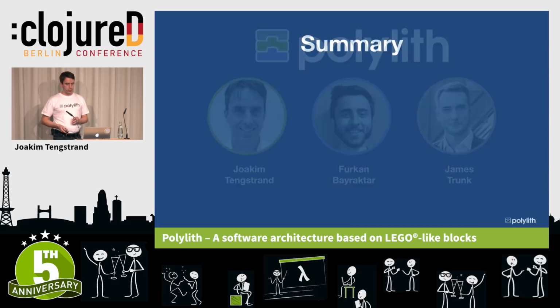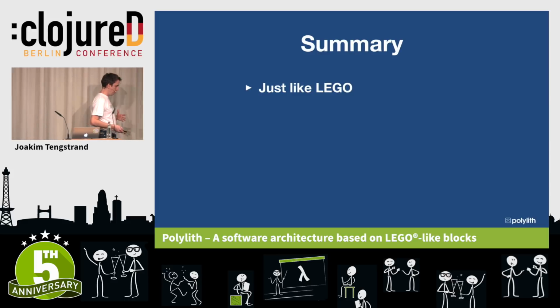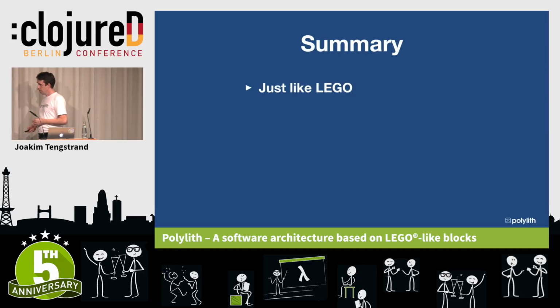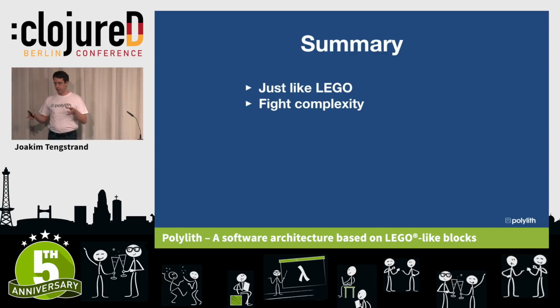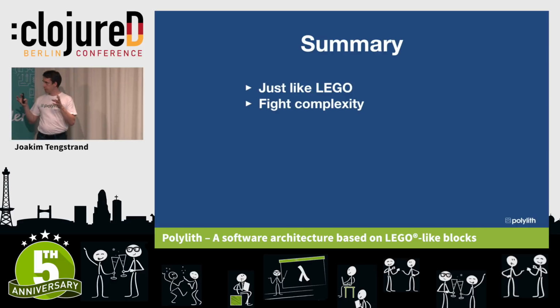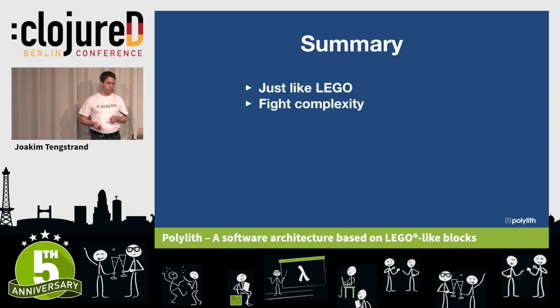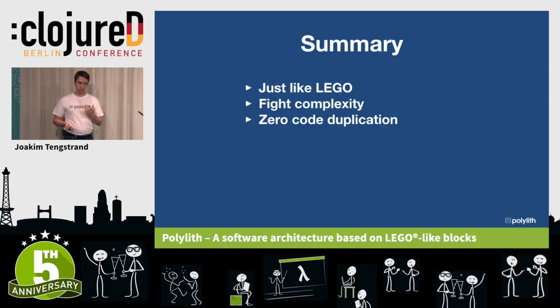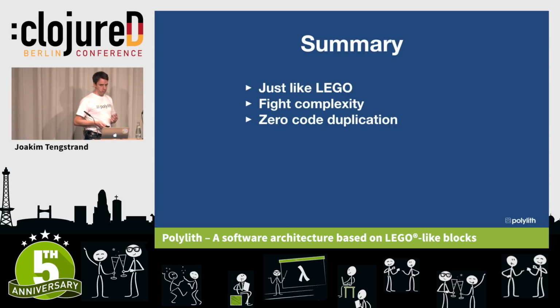And to sum it up, Polylith, it's just like Lego. It's just code you put together to create your services. And it helps you fight complexity because you have this kind of missing building block that you could use as Lego. It's really cool. And it doesn't produce code duplication, because the default is to create a component, and when you have created the component, you just use it, and then you don't have code duplication.